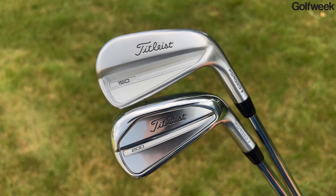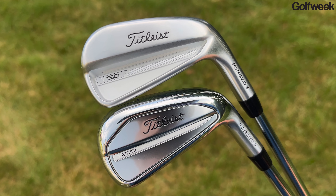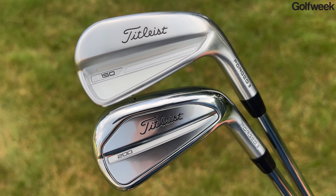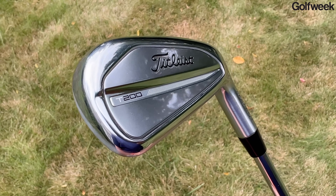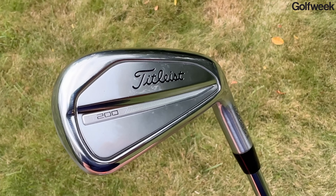From an aesthetic standpoint, the Titleist T200 iron now fits in beautifully with the rest of the Titleist T100 family. I've got right here a Titleist T150 from 2023, and you can see the clubs look very, very similar. I can see a lot of players working with custom fitters to get blended sets — for example, opting for a 4, 5, 6, maybe even a 7 iron in the T200 to get more ball speed, more height, and more forgiveness through your longest irons, then transitioning at the 7, 8, or 9 iron into the Titleist T150 to get a more piercing ball flight and more feel on approach shots.